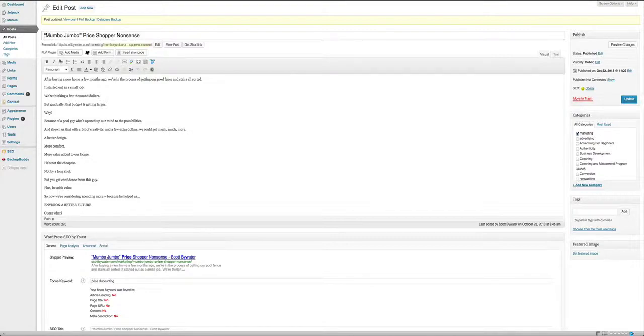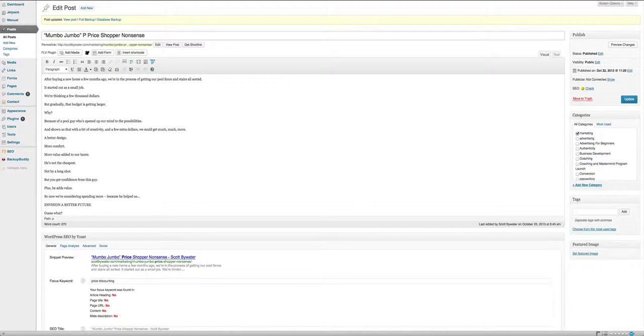Let's focus on the article heading first, which is this one here. So mumbo jumbo price shopper nonsense. We'll just add the focus keyword in the title. So maybe we'll put it in. So mumbo jumbo, what have we got?